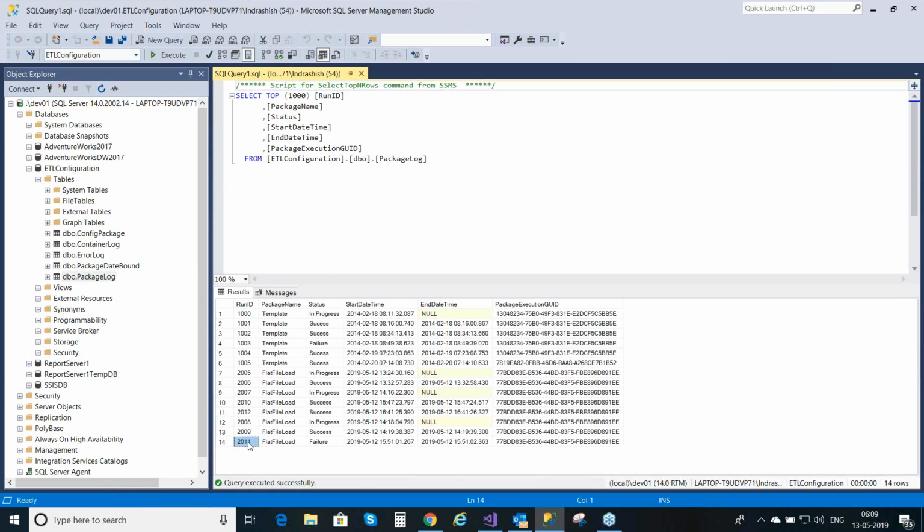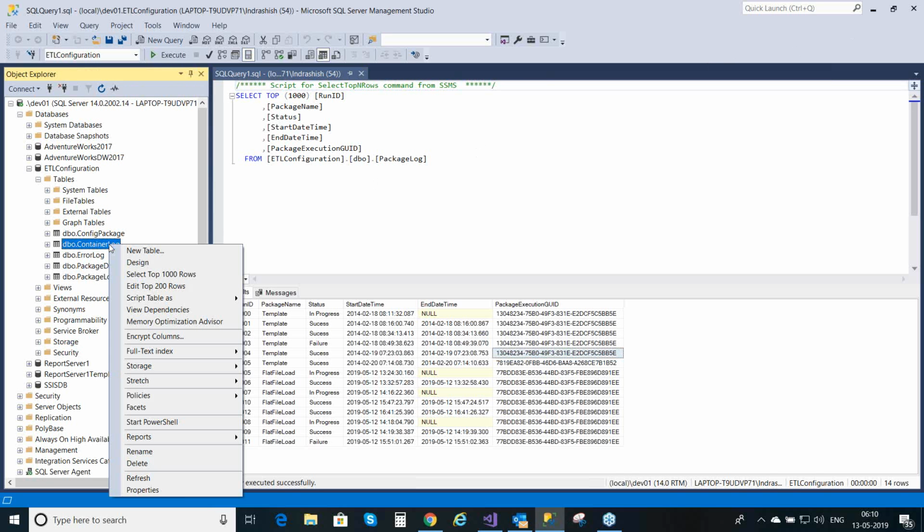So every day there's a unique run ID, and there's the package name, status, whether it was success or failure or in progress, start time and end time, and the package execution UID. These things are logged. Then we have a container log.